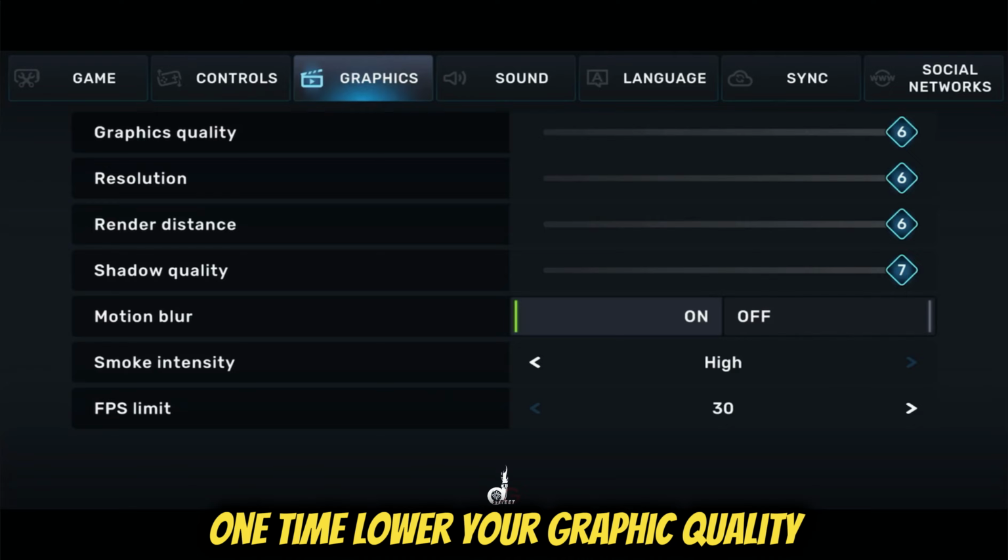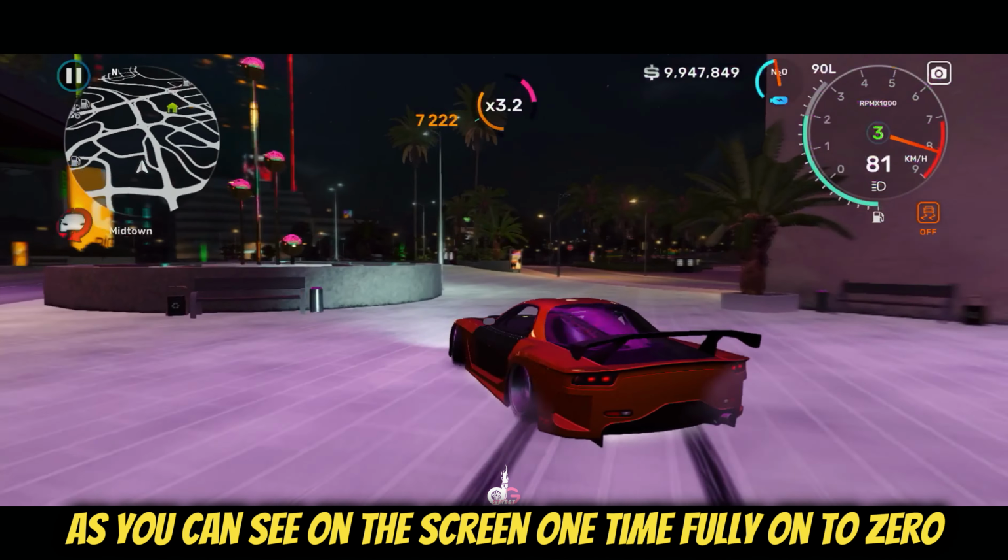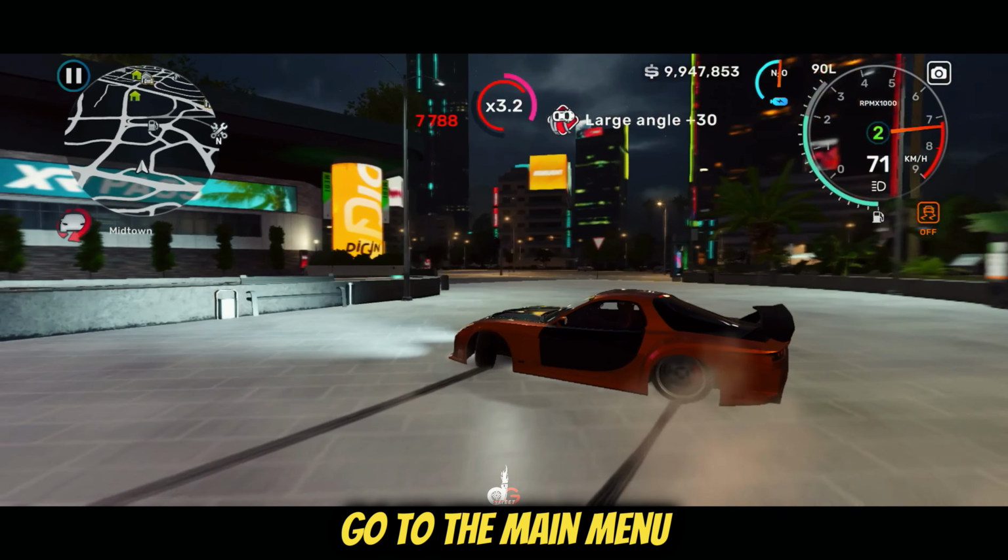If your game is already open and you don't have the black screen at that moment, you still want to go to your settings one time and lower your graphic quality, as you can see on the screen, fully to zero. Go to the main menu, play a little bit, for like 5 or 10 seconds, then come back and max it. That helped me go through gameplay for like 20 minutes without any black screen, and yes, I get a lot of them. I barely can play, but this thing helped me out.